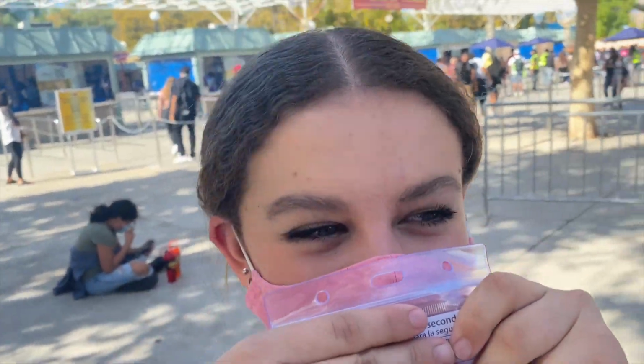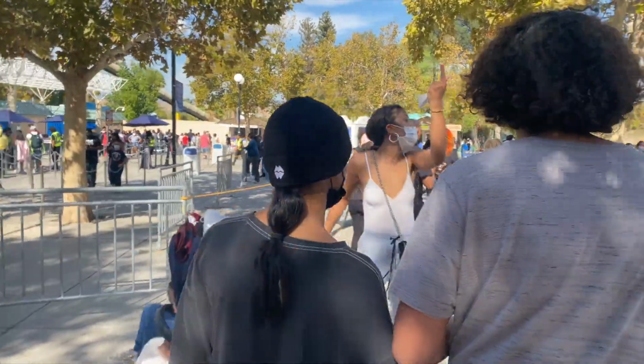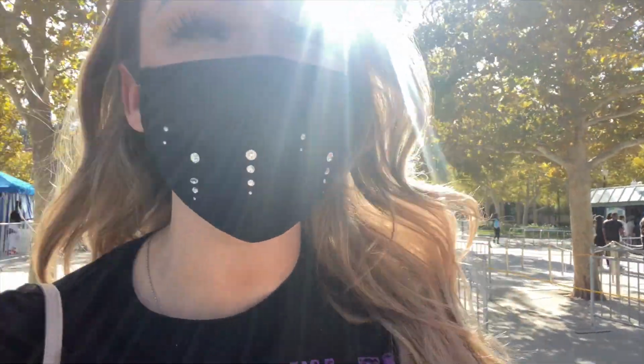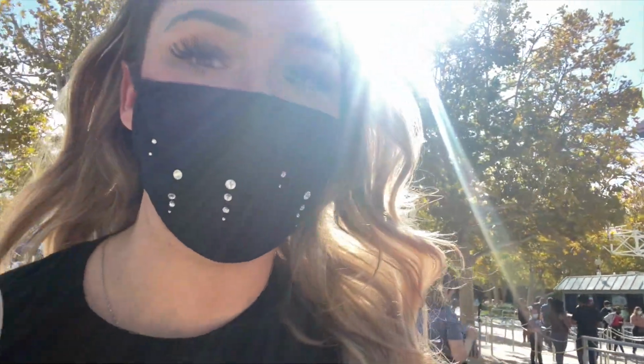Negative, negative. Entering the park. Vaccination card, negative. All right, have fun. I'm also negative, by the way, but I can't show you the back of my phone because then I wouldn't be able to film this. But it is on the back of my phone. It is negative, and I can enter the park.